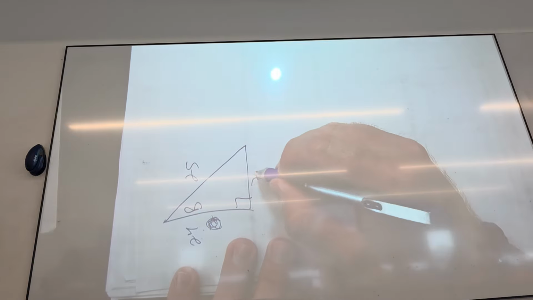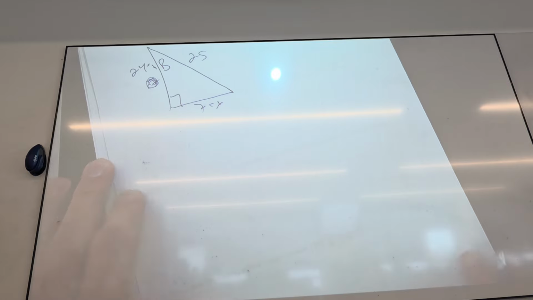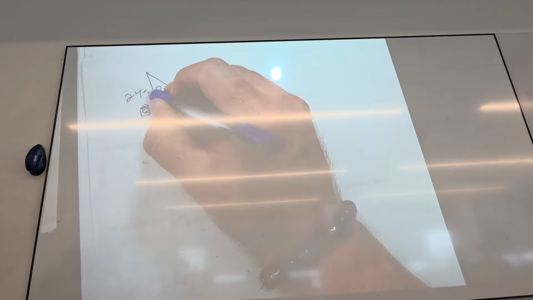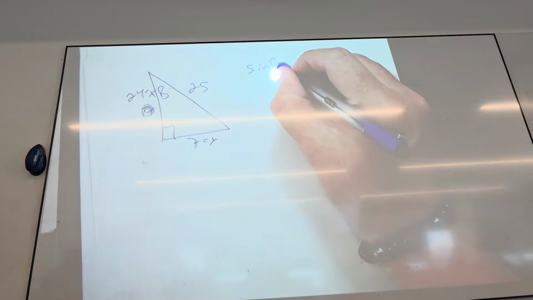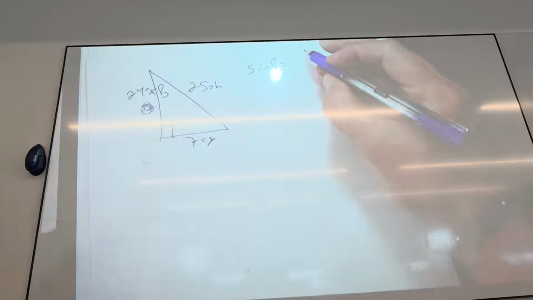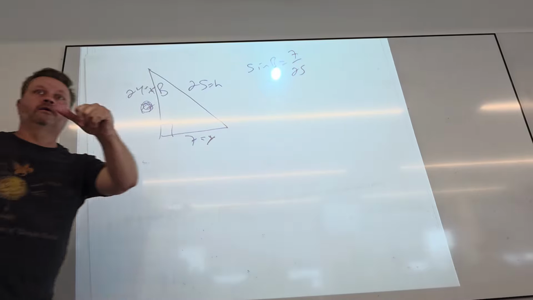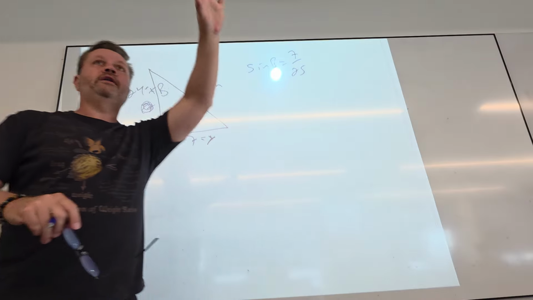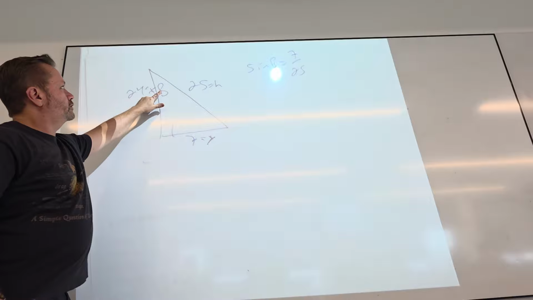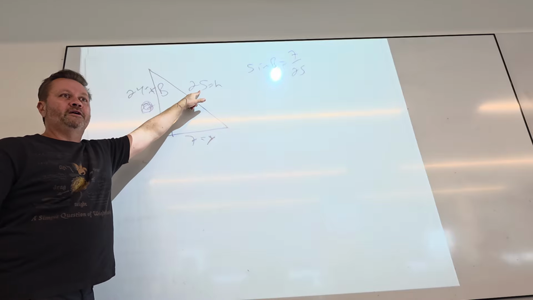What I normally do is I'll tell students, okay, do this, and then you know that's y, you know that's x. Then you can just make all your ratios. Yes? What's sine B then? Of course, this is h. 7 over 25. Yes? Do you guys see what I'm saying? With SOHCAHTOA, you wouldn't have to rotate it. You would just say, so sine is opposite over hypotenuse.